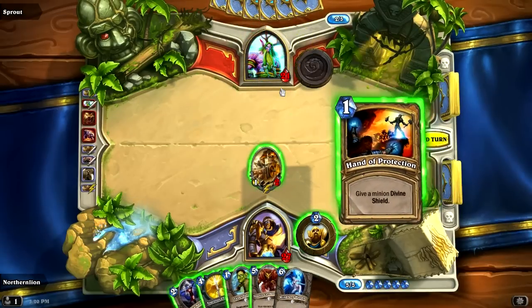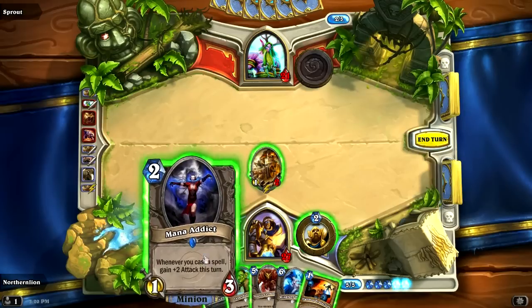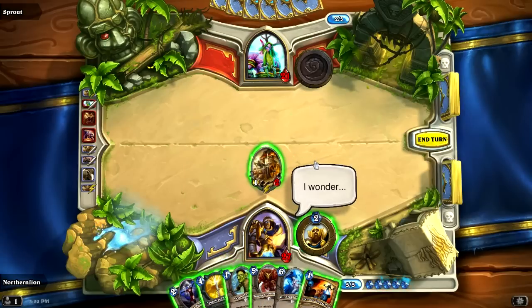Our card is Hand of Protection. So, with him summoning 0 minions, I'm thinking about this. I don't think there's any reason to summon True Silver Champion. There's 2 things that I'm strongly considering. One is Mana Addict, Leper Gnome, Silverhand Recruit. Gives us a ton of minions on the field.